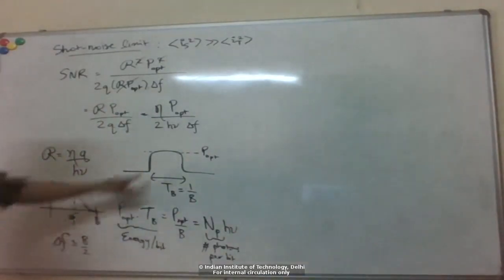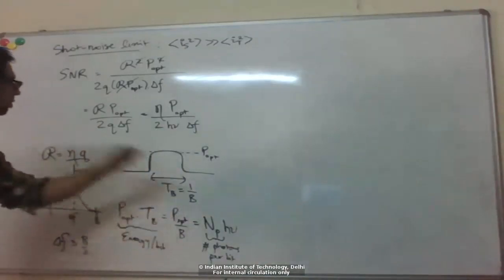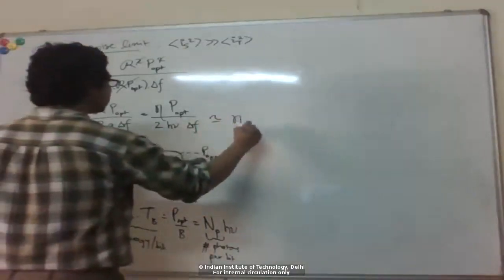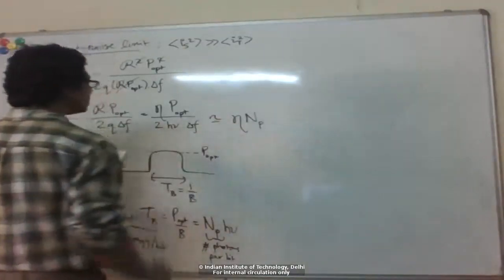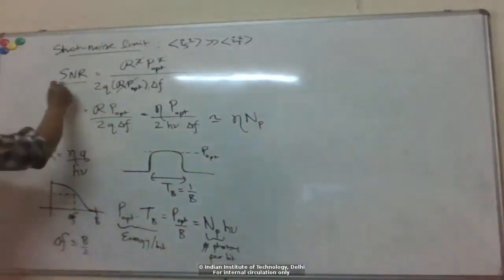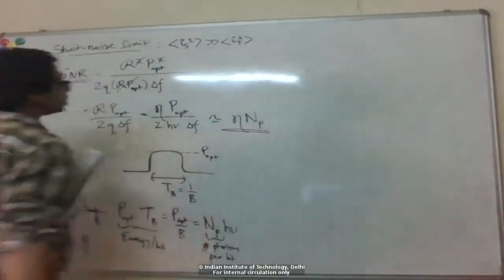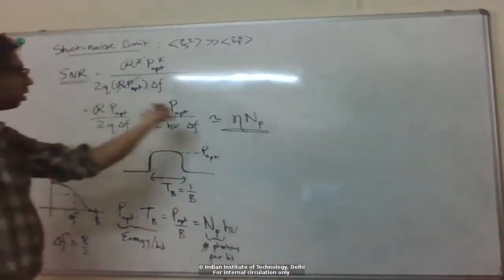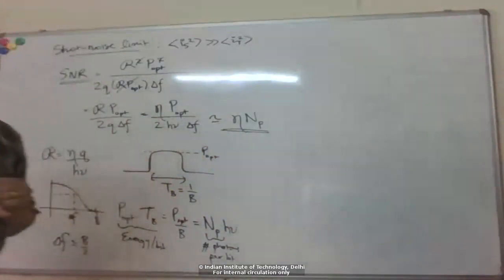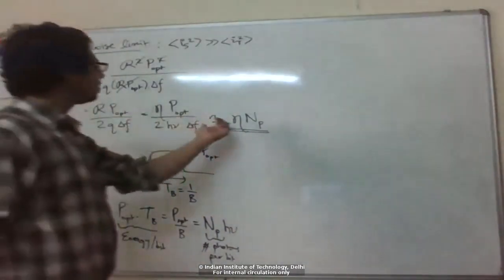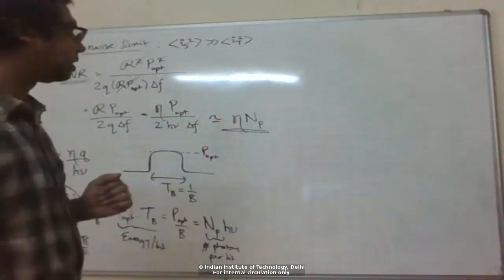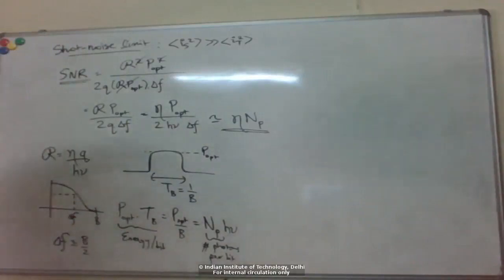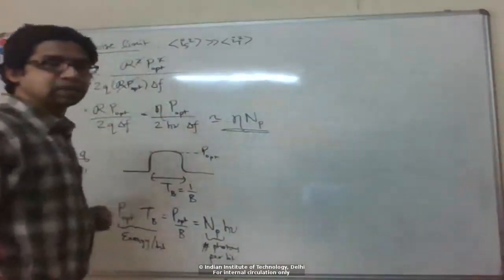Okay, so if you also put this delta F equal to B over 2, so that factor of the bit rate will also cancel out, and you'll be left with basically just the quantum efficiency times the photons per bit. Okay. So you can see that in the shot noise limit, basically your SNR is just scaling with how many photons you have in your bit. Okay. So this eta typically we saw is around, let's say 80-90% for the photo detectors, like InGaAs photo detectors that we use, right? So basically it's scaling with the number of photons.